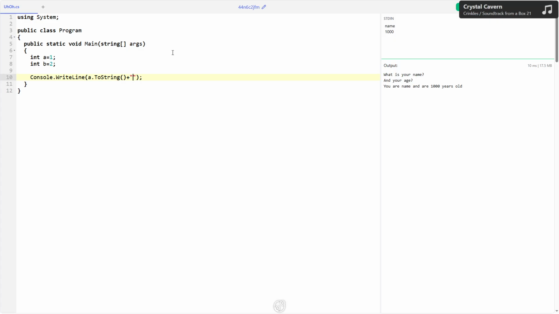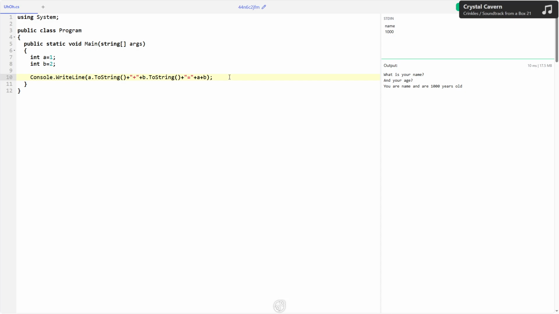And I can combine a string with another string with a plus sign. And then I can do B ToString. And now I want to add A plus B.